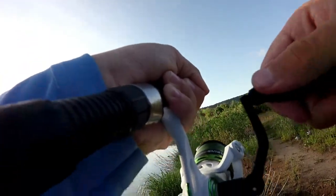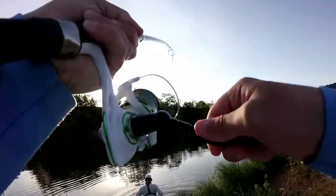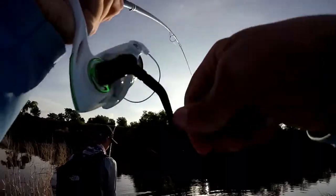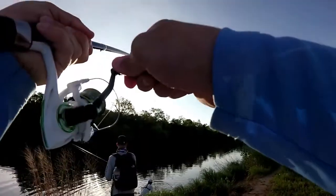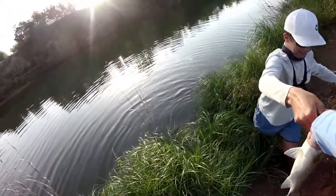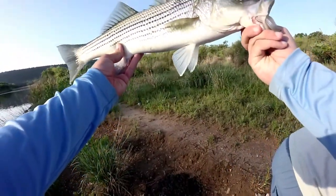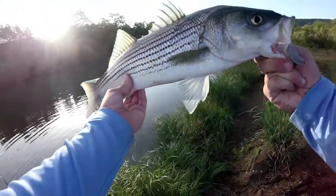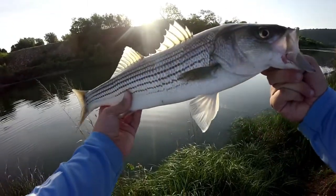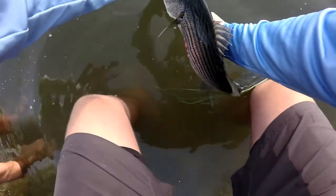Boys, hooked up — oh my god, this is big! Got him. Alright guys, we came out here to target smallmouth but this is my second striper of the day. This one's a lot bigger than that first one. We're way down the river too. Look at that — he just freaking choked it. Let's get some pictures of this guy and then get a release on him. Awesome, there he goes.